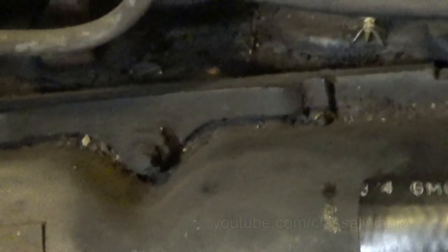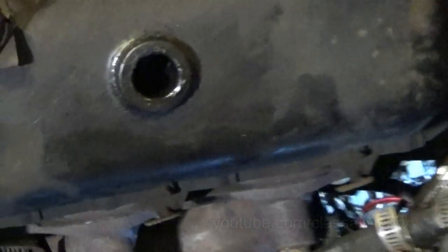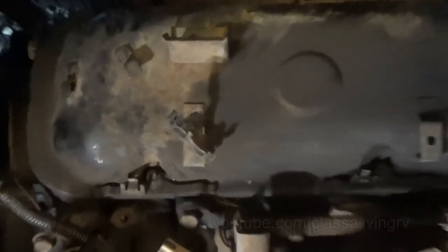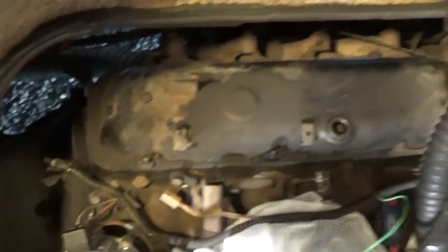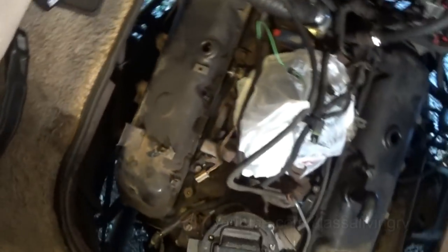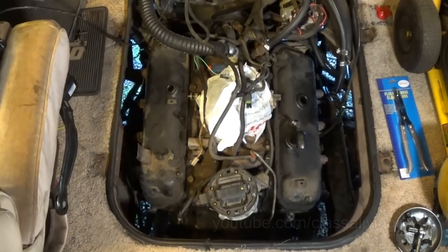Alright, got another set of what looks like 3/8 inch nuts on each valve cover there. The radiator hose is a little in the way, but it shouldn't be too hard to work around that. Alright, there it is. Ready for the valve covers to come off.